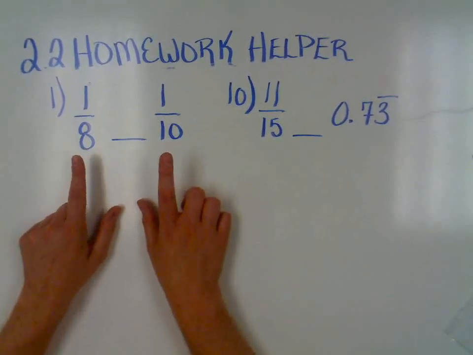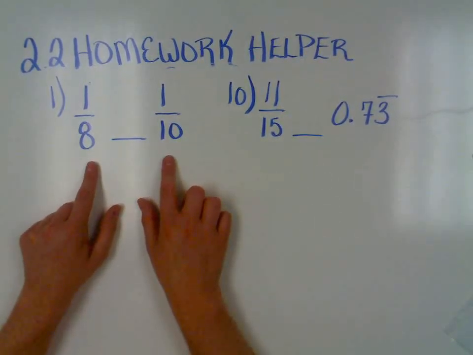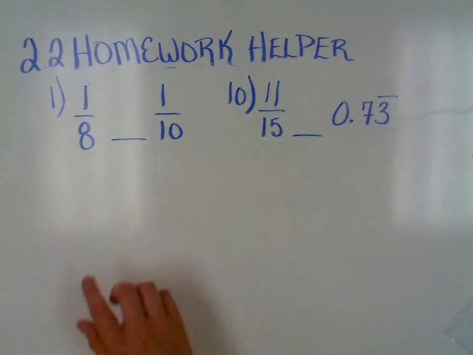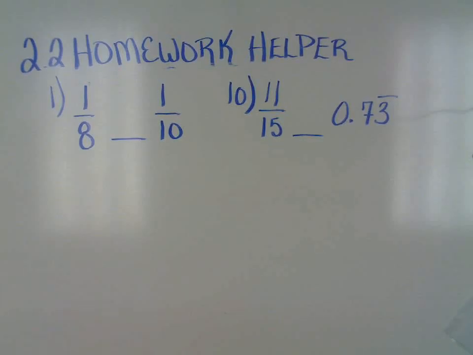But remember, the rub on comparing fractions is that in order to compare them, they have to have a common denominator. And very clearly, I do not have that here. So we're going to have to do some work to make that happen. Remember, when we want to get a common denominator, we're going to find the least common multiple of our denominators here in order to get there. Now, technically, what I'm doing there is the least common multiple. You can really do any common multiple to compare them. It's not going to hurt anything.